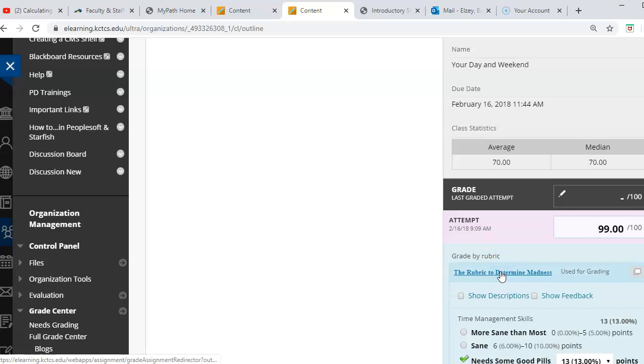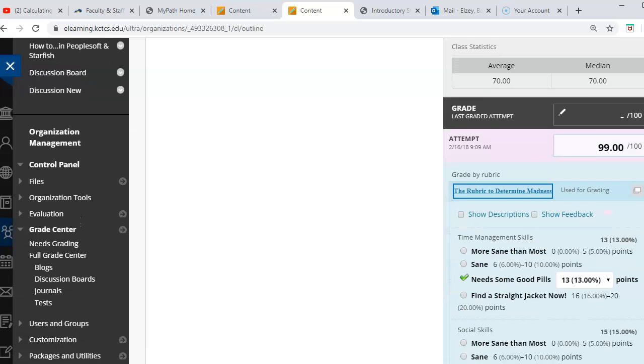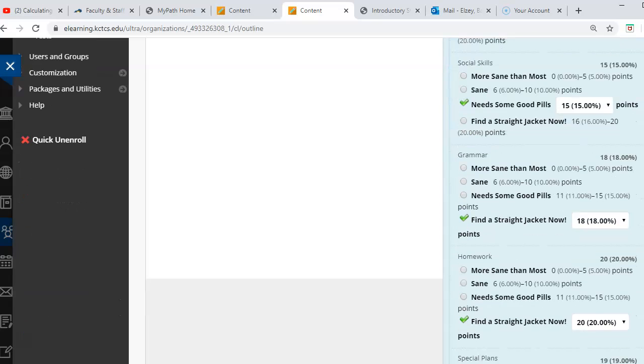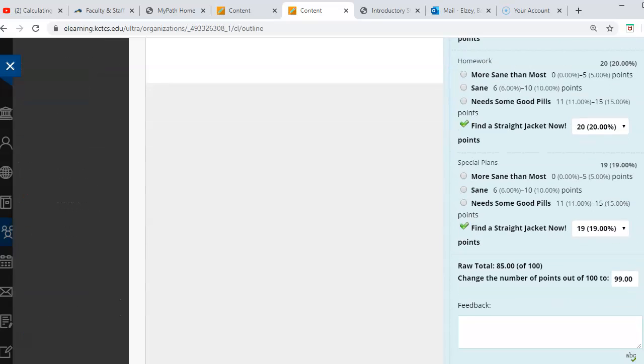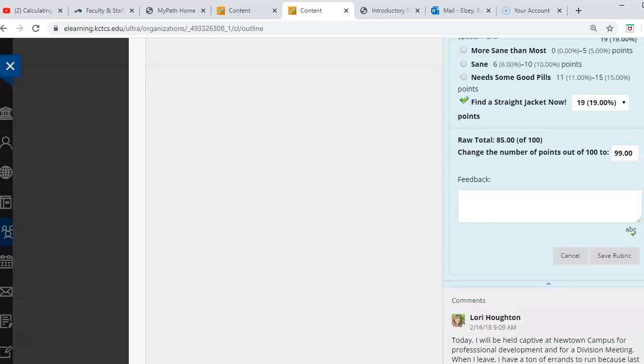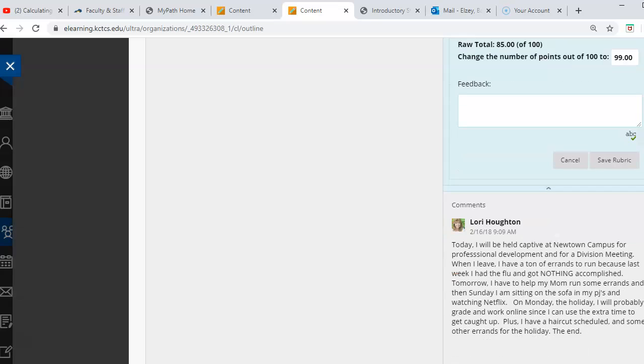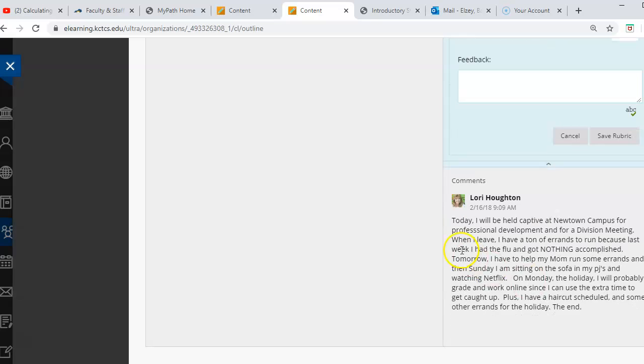So notice a rubric, if you open it up, once you've made a rubric, you can go through and just check every single thing and fill in how many points you want to give them. This particular rubric was in a rubric exercise that we did in a presentation, and Lori had written this little segment down here, and you'll notice that down here is what the students submitted.